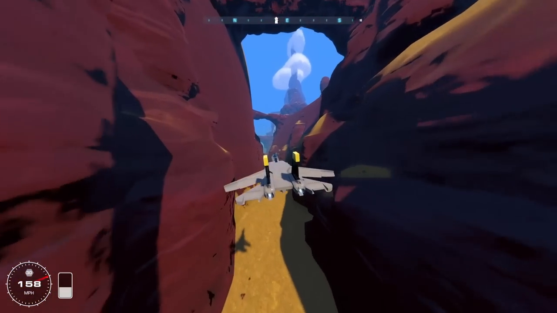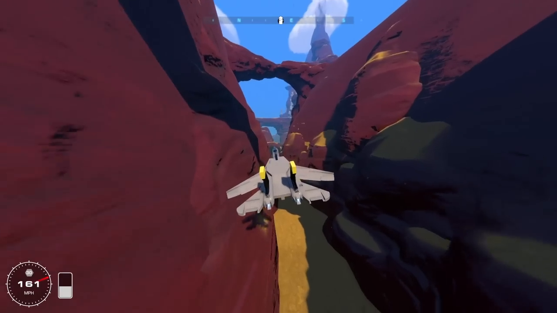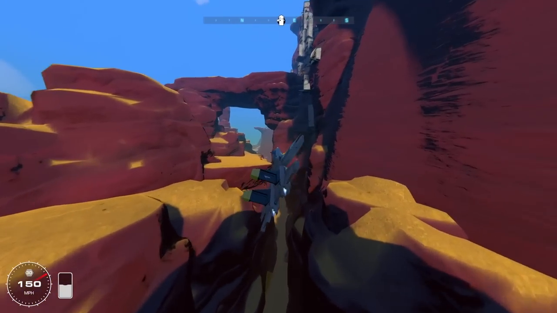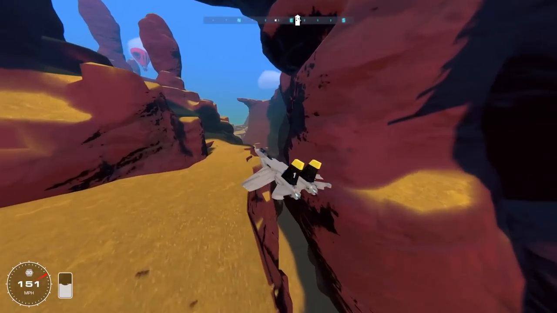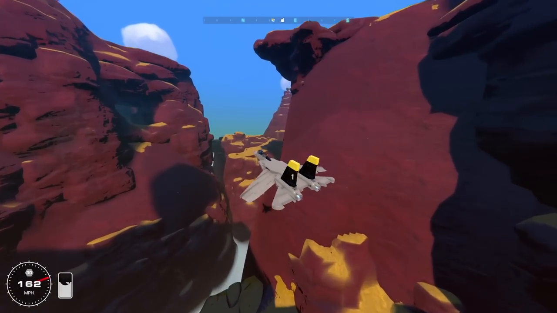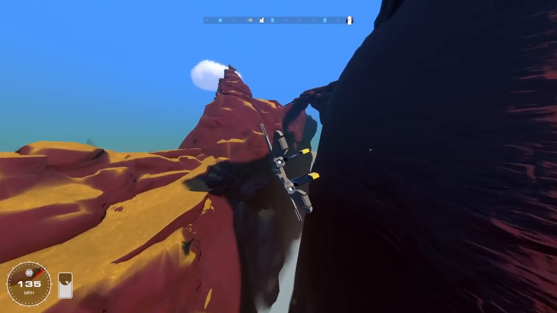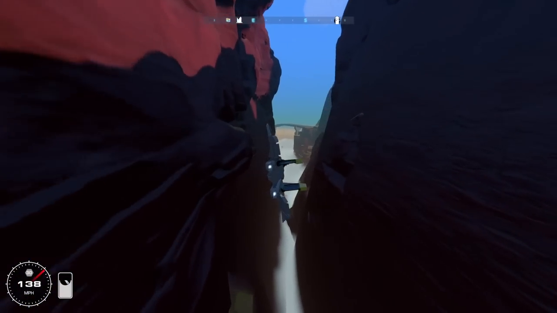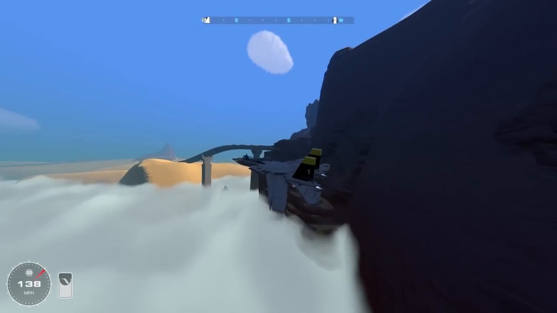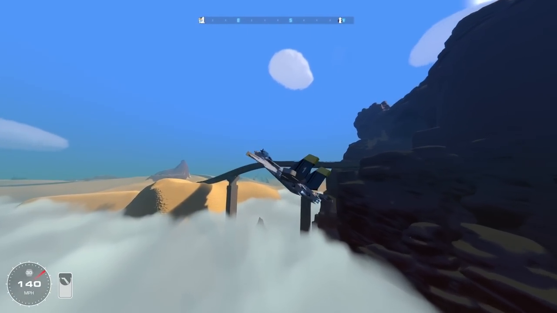Easy. Easy. There we go. Really knife flight. Yep. Okay. And then we need to make a big right around this rock. Whoa. Okay, that's tight. And then, yes, okay, we made it through the first part.